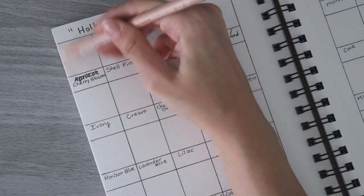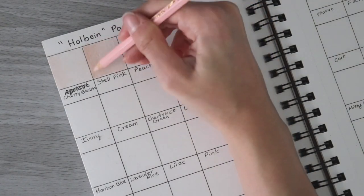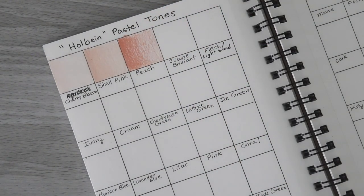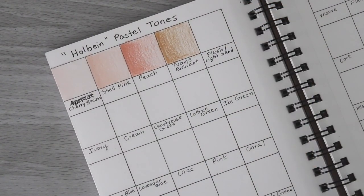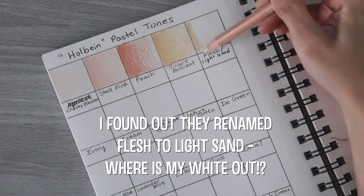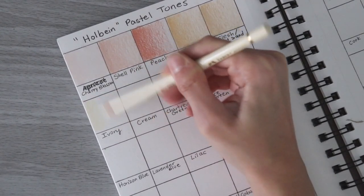I had no idea how difficult this was actually going to be. While I was able to find some pretty close color matches, a lot of the time I had to just choose something I thought matched. At the beginning this was okay because I had all the colors to choose from, but as I went on and used up more pastel tones, I started to run out, and when there were similar colors to find later it became difficult. Cherry blossom, the first one, is apparently supposed to be a lot deeper — I was only able to find that tone in a lighter color, which is the Luminance pink white. The labels you see right now are the Holbein labels, and beware — a lot of these are not going to match exactly, but I did try my best.